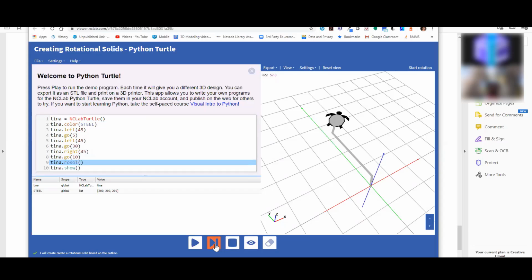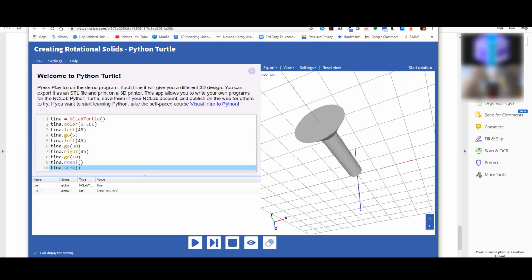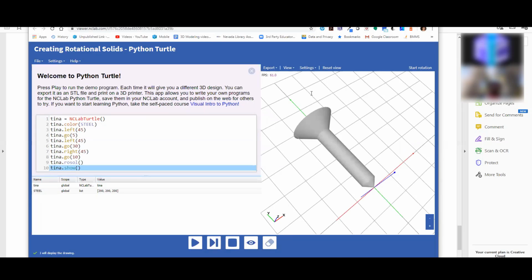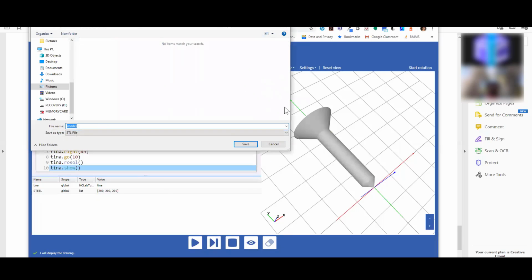It goes 10 units. And then here's our magic command, rosol, that'll rotate it around the axis and make a solid. And there's our nail. And that's how it works. And again, all those things can be exported as an STL file, and you can send that to a printer.